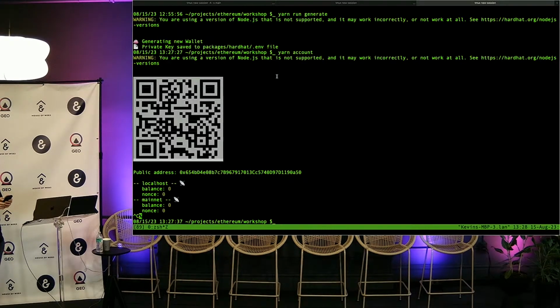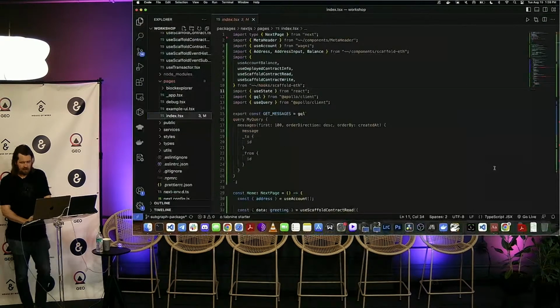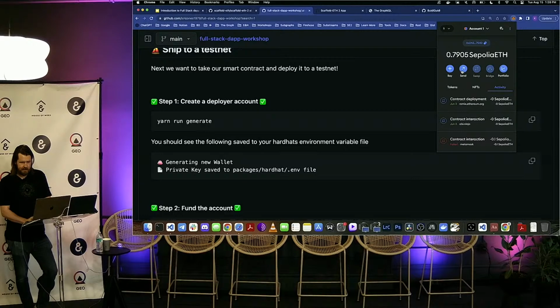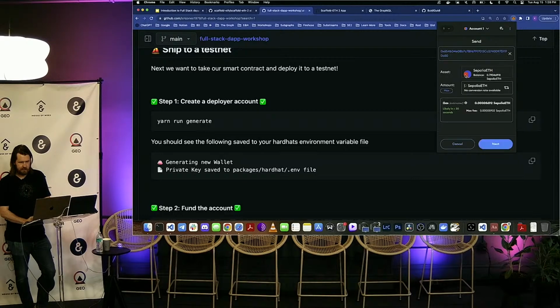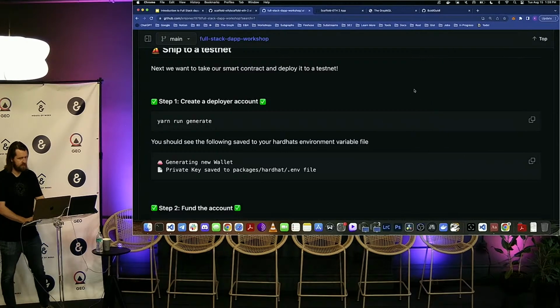Oh, what happened? Do I not have enough ETH? Maybe I don't have Sepolia ETH. Oh, I don't have any Sepolia ETH. All right, let me do it a different way. So we can just grab the address. I will load up my browser, go to Firefox, and send some ETH to this address. I will send 0.05. You don't need much because we're just deploying to a testnet, and it's a really small contract. Obviously, the larger your contract is, the more gas you're going to use. So let's send that.